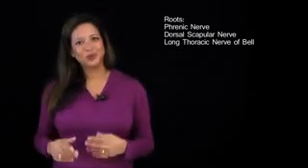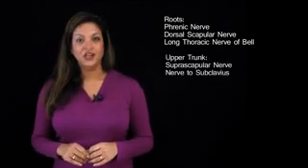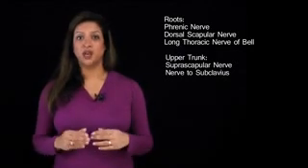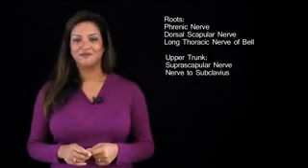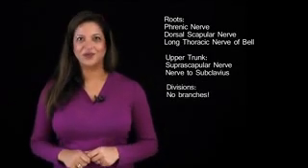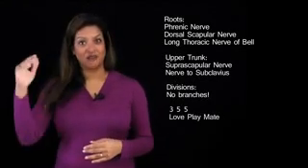There are 3 nerves to remember from the roots. These are the contribution of C5 to the phrenic nerve, the dorsal scapular nerve from C5, and the long thoracic nerve of Bell. The trunks have 2 branches from the upper trunk. This is the suprascapular nerve and the nerve to subclavius. The divisions, thank goodness, have no branches whatsoever. And then we have 3, 5, 5 from my mnemonic Love Playmate. The love for lateral has 3 branches, which are the lateral pectoral nerve, the musculocutaneous nerve, and the lateral contribution from the lateral cord to the median nerve.